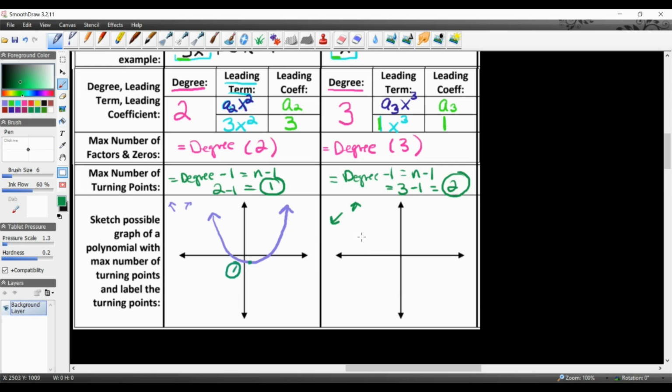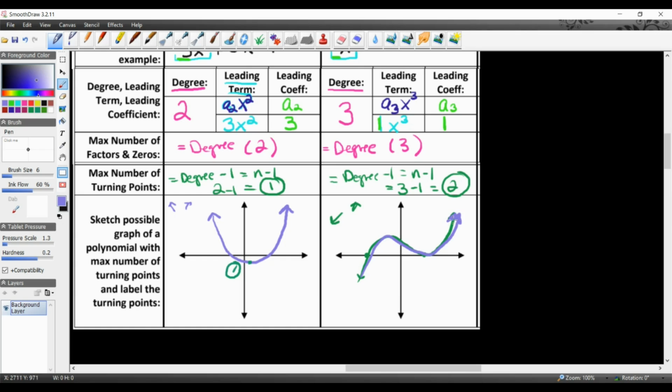So maybe it looks something like this. Let's say we want to do not the 3 zeros, but maybe 2, just to make it interesting. So we'll do a 0 here, and we'll do 1 right here. So maybe this graph looks something like that. Oh, that's really ugly. Let me redo that. Maybe this graph looks something like this. There we go. I should have done that in purple, but that's all right. So we can see by this picture, just to make sure we have everything we need, if it's an okay sketch.